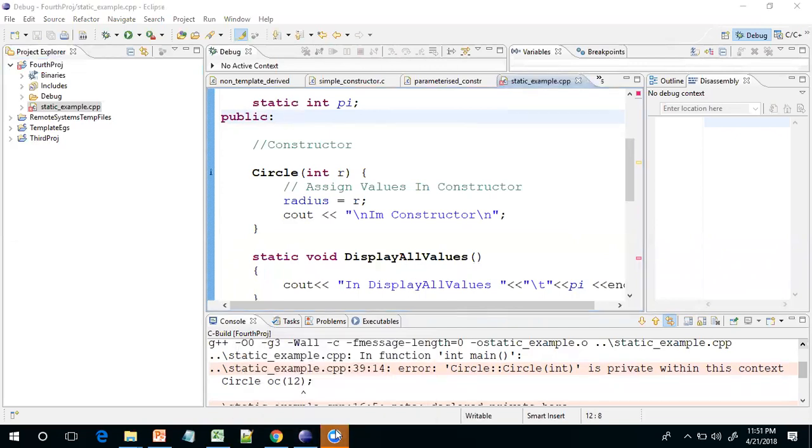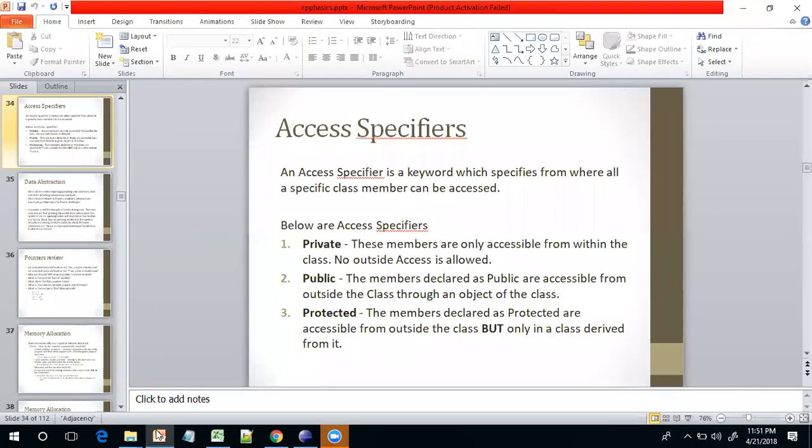Let us move on to the next topic, which is destructor. We had seen that a class can have data members, methods, and constructor. There can be one more thing, which is destructor. So what is a destructor?